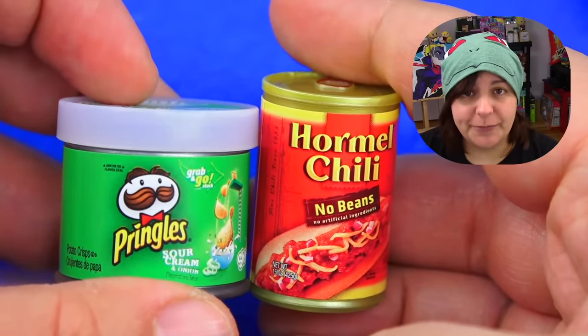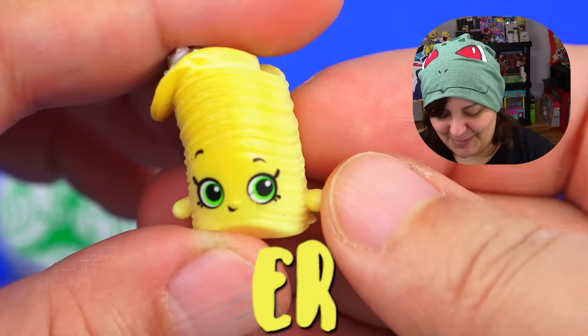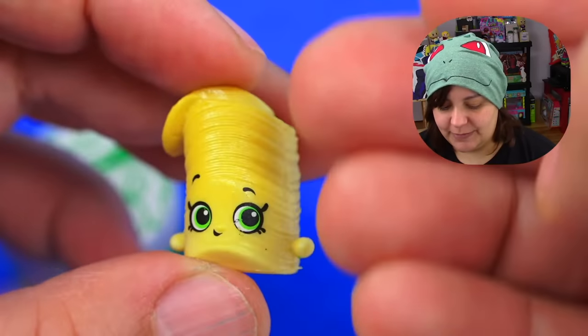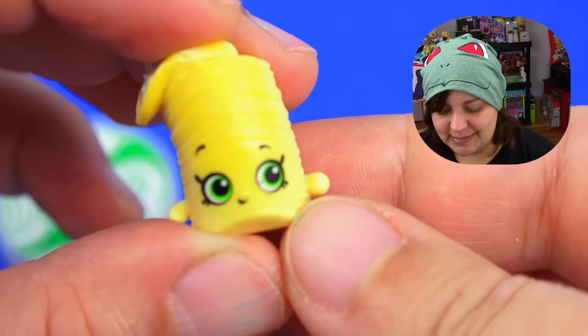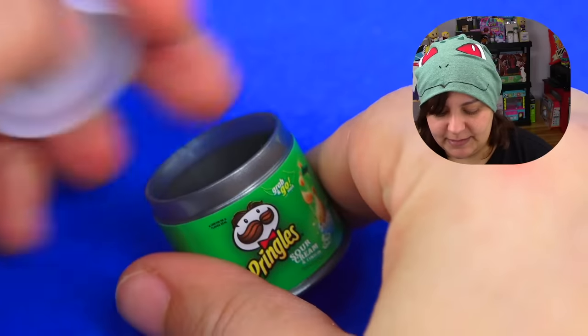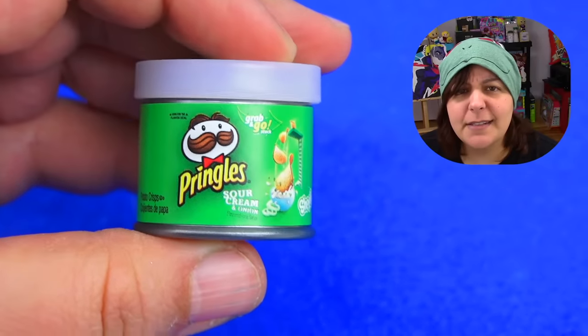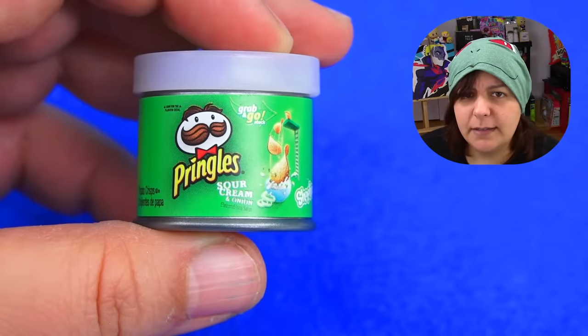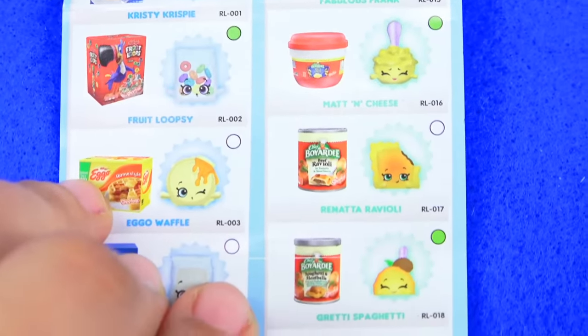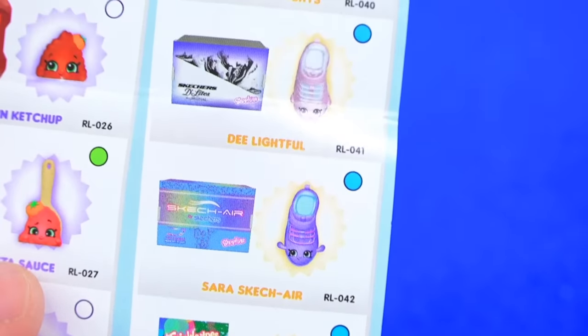In terms of size, it's pretty much the same as the mini brands — so about 1/12th scale for toy photography. Here's the toy inside. Oh my god, that is absolutely adorable. I really have to admire the shading — it's two different colors, although the paint job on the face could use a little more love. It does fit inside. From the label we can see you can get anything from snacks, drinks, and even shoes.